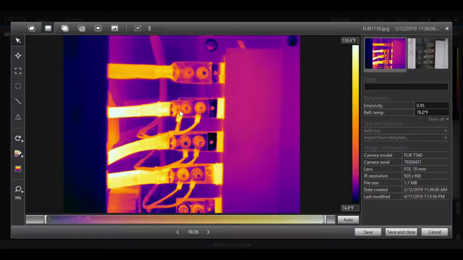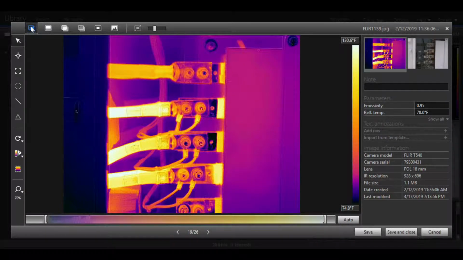There are three things that we can't change in this software. That's the focus, the temperature range at which we took that image, and the distance from which we took that image. So we can do a little check here with our Thermal MSX to make sure everything lines up. I like to use the MSX function on the camera to use the focus on the camera to line up here. Actually, I'll probably end up doing a video on that too.